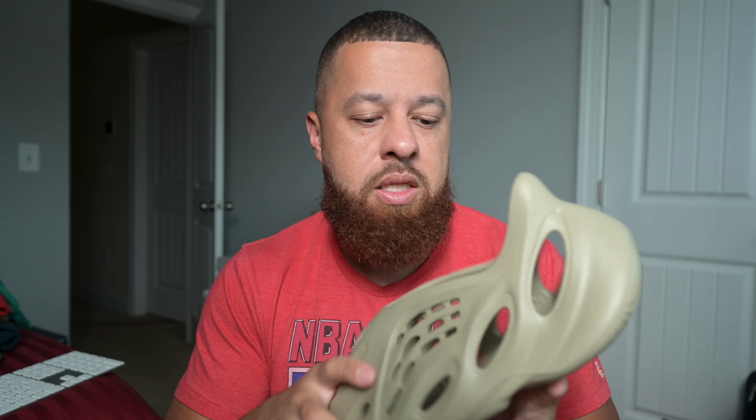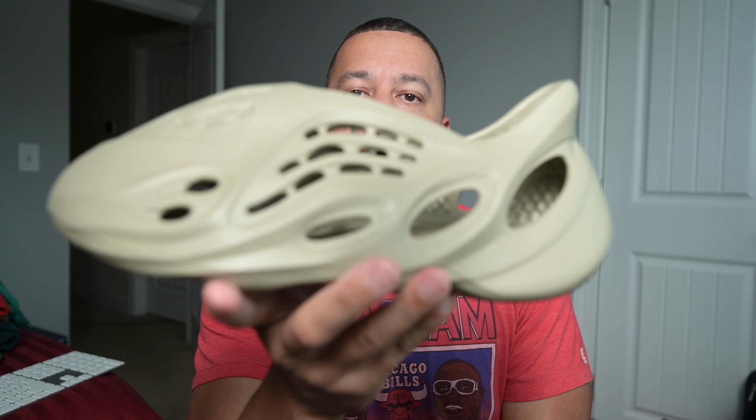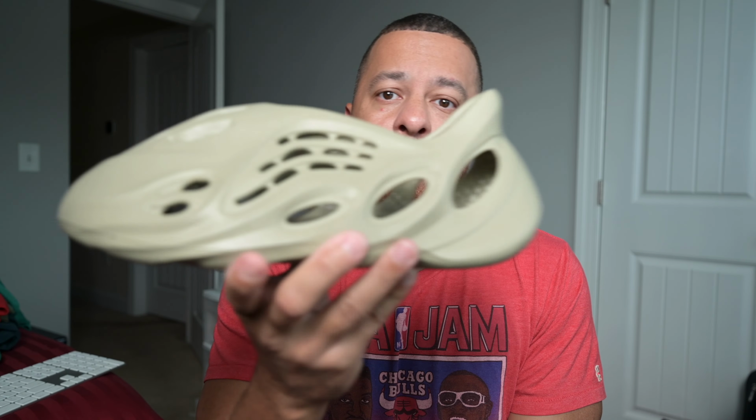Now, I picked these up from the Confirmed app. I got lucky and hit on them on August 11th. They just came in yesterday, so it took a while. There were other shoes that I ordered around that time that got here before, so it looks like Adidas is just trying to get through a lot of the orders that are coming in, because this did take a while. Let's go ahead and get right into it.